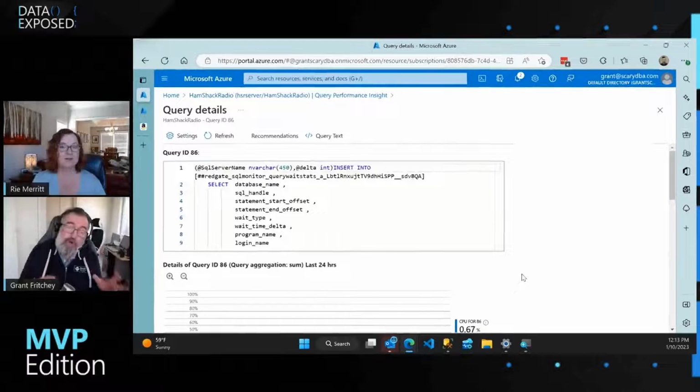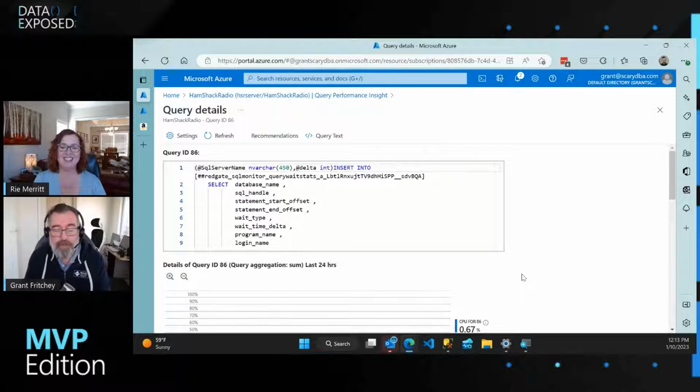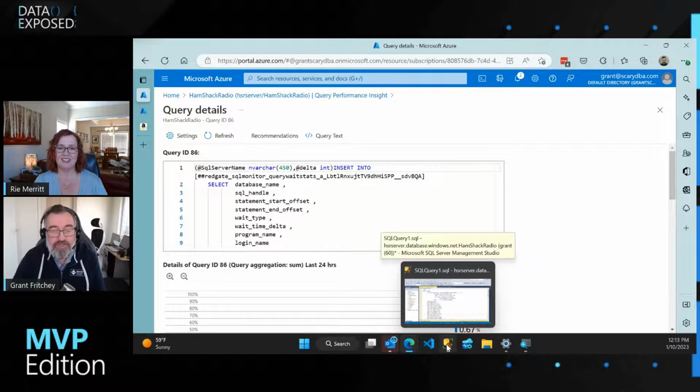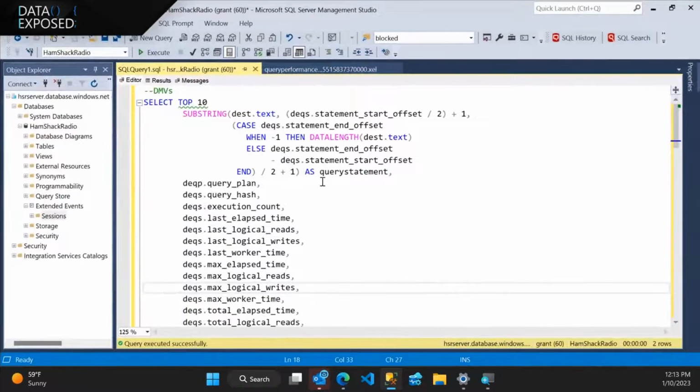Now, you don't have a lot of control over this mechanism, but here's the good news. Azure being Azure, Azure SQL Database being Azure SQL Database, under the covers, deep down, I know deep down because on the surface it's very different, but under the covers, deep down, it's just SQL Server. And so if we take a look over here, I've got Management Studio open. I'm connected up to the same database.